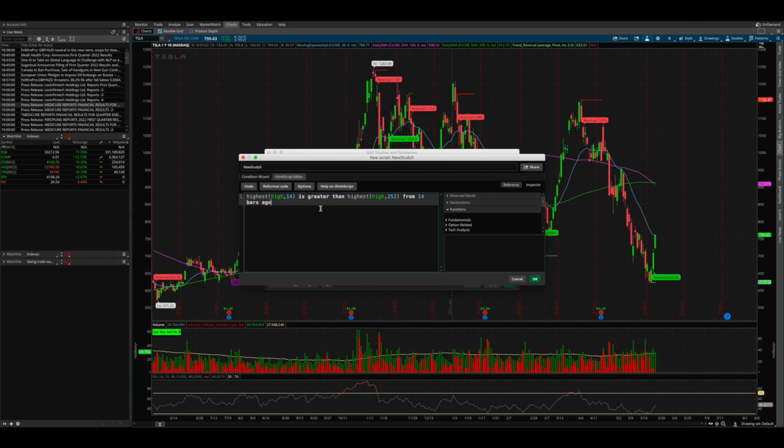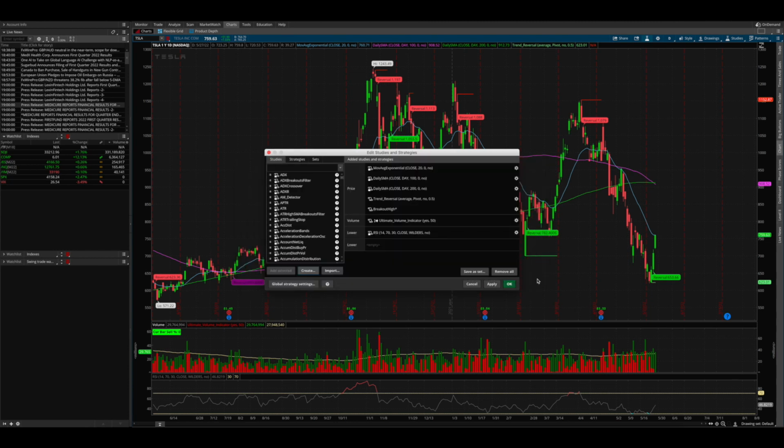And I think 14 can be a good number because sometimes it can take 1 to 2 weeks for a stock to come back and retest that breakout of that 1 year high and see if it still holds as a validated level of support. But anyways, once you do that, go ahead and name it to whatever you like. I'll just name it Breakout High.